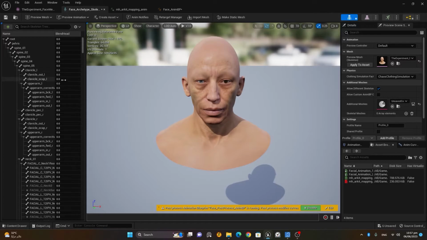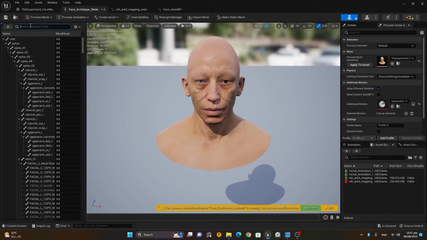Now, what we are trying to do here is that everything is 0. That means it is not controlled by the facial animation, which is quite obvious. The pelvis is not part of the facial animation, and the clavicle is not part of this. The part of this is basically the nose, eyes, and all those things. But if you go here to head, you can see everything is 0. That means nothing is moving.